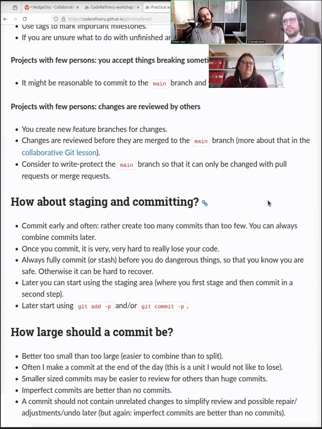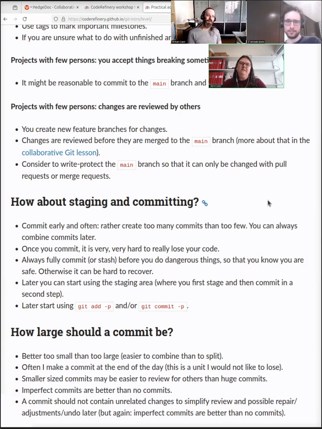So staging is a way, I guess maybe you remember the git add command, where we say git add and it prepares something to commit. And when we type git commit, it commits everything that was added. So this is good when you make multiple changes at once. You can decide what you need, or you just want to verify things or have a small checkpoint before the commit.